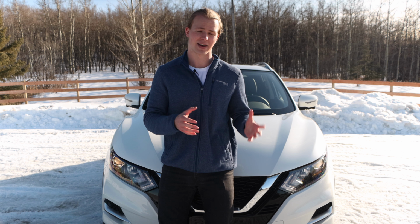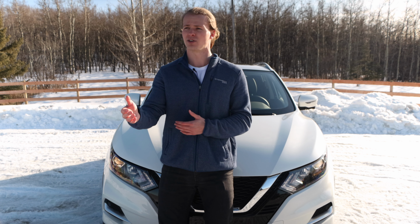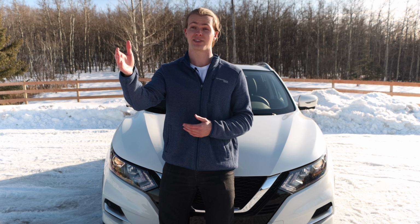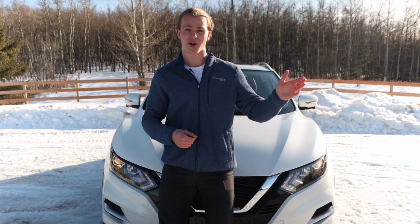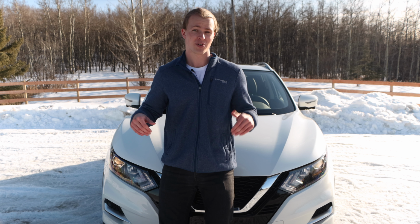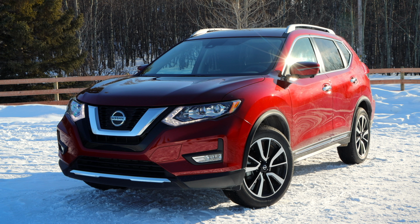And then on the other hand, that can also get you 60 full ski trips, which is phenomenal, especially because Nissan is selling the Qashqai as a do-it-all vehicle. It's perfect for downtown, it's good for road trips and going on those ski trips. And another big pro for this one is that it's one of 3 vehicles, as I've already mentioned, that has ProPILOT Assist: the Qashqai, the Rogue, and the Altima.